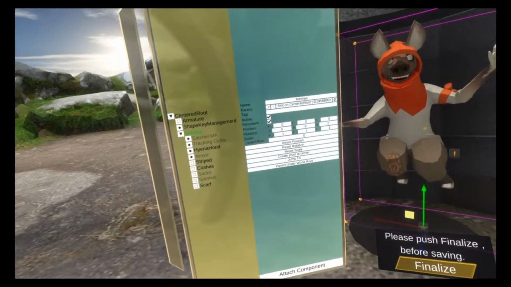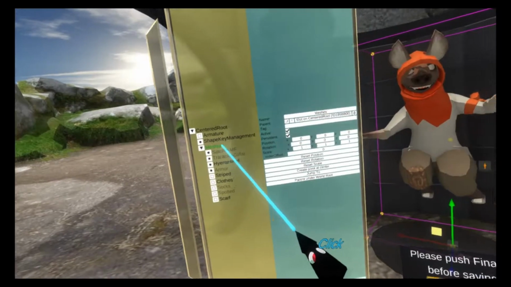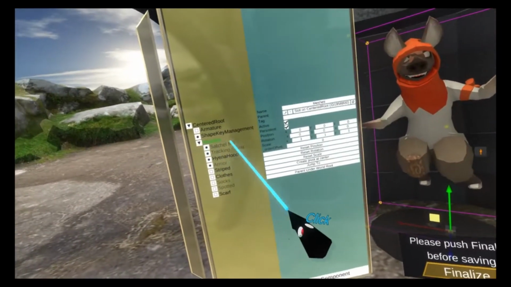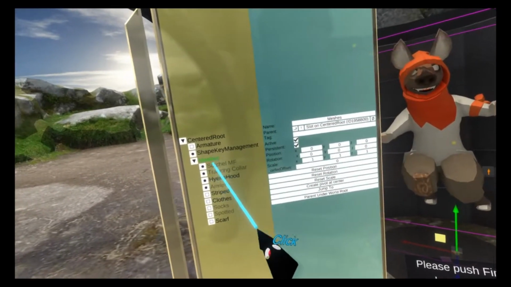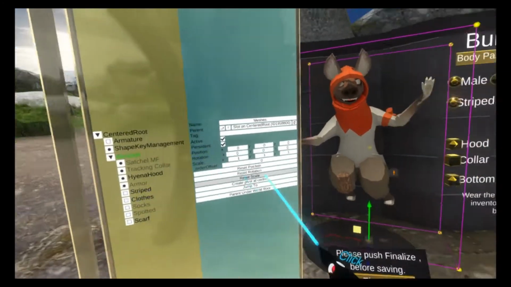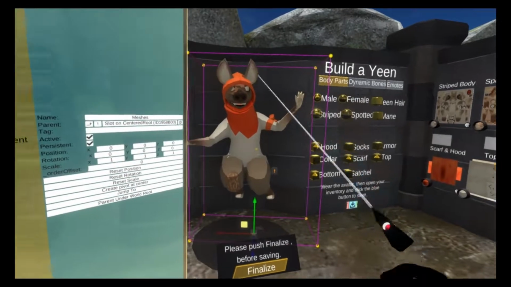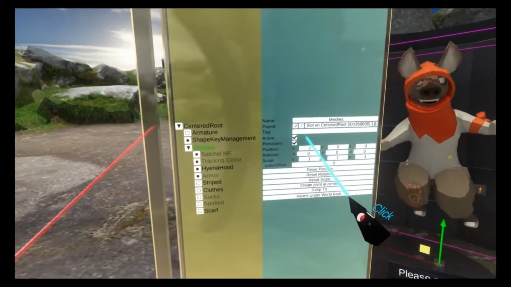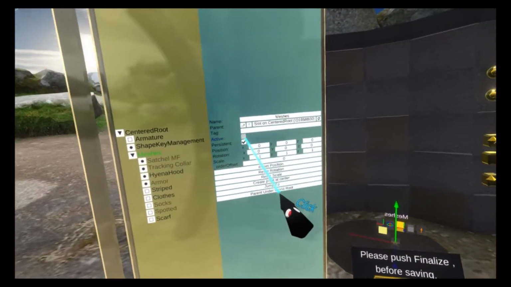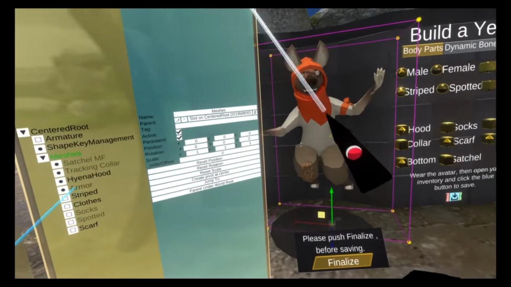The first step I've done is I've moved all the meshes from the Yeen avatar into a slot called meshes. We'll be using that to bake from. So everything in here is still functional because it runs via references, but it's now within this mesh slot. I can actually just turn off the entire avatar visual by turning that slot off.